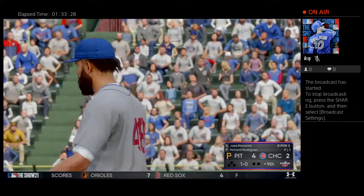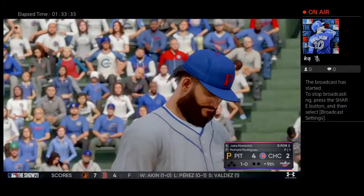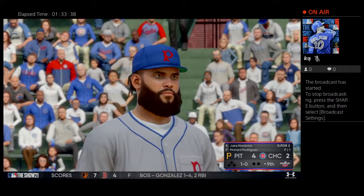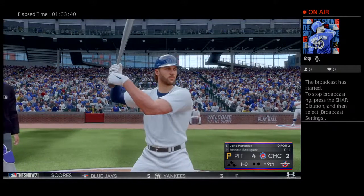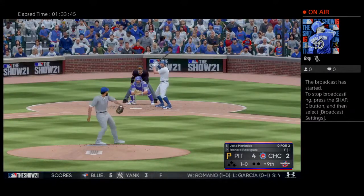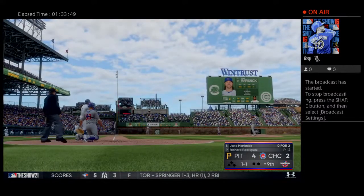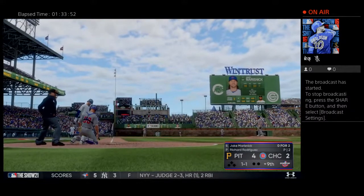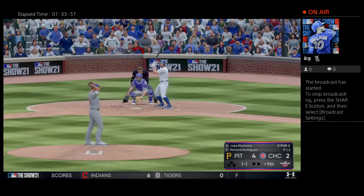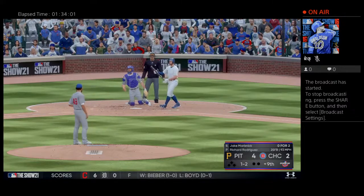And think about it. In game 1 of this series, they've already had to go deep into their bullpen. This could affect them for the rest of the weekend if they don't get really good starting pitching. Into his windup. Here comes the 1-0. Maybe a little jumpy there as he swings through the fastball. I love the fact that this batter continues to be aggressive, but after striking out twice already, maybe he's got to take a step back, see the ball a little bit deeper, and be willing to work deep into the count.